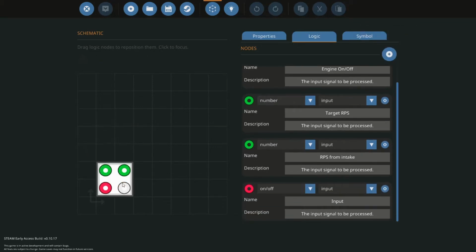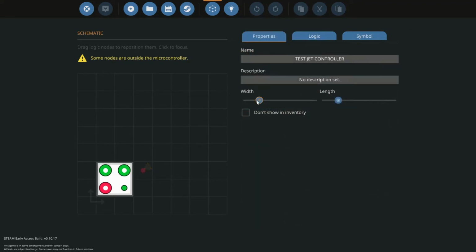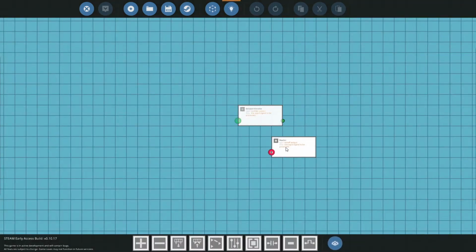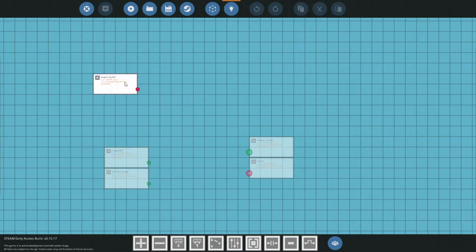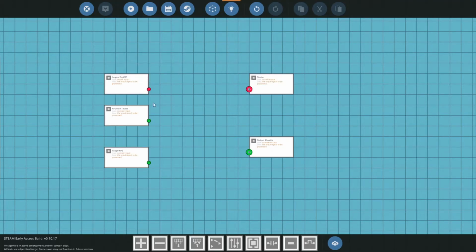You can use the RPS from other parts of the engine, but I tend to use it from the intake. We're also going to add our output throttle, and one more node, which is going to be a starter. So we have a starter, our output throttle, RPS, target RPS, and engine on/off. I'd recommend you organize it with your engine on/off and your starter up top, then RPS, then your target RPS.